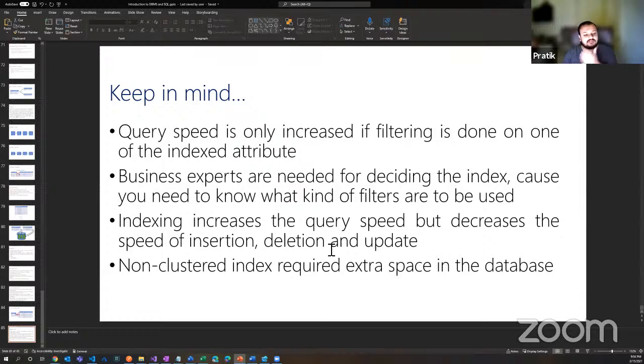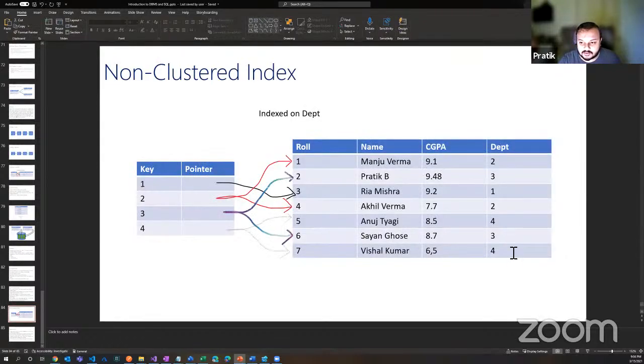So a few things that you need to keep in mind when you're creating indexes is you need to understand how your business works. That's the very first thing. See, indexing or hashing, whatever it is, basically indexing only. Indexing only works on the fields that you have indexed on. Like for example, here I have indexed on the department. So that's why when I'm trying to write a query where department is present, like let's say I've written a query, select star from students where department ID is equal to 3. That query will be awesome, because I'm trying to query on department ID, where you have actually created an index.